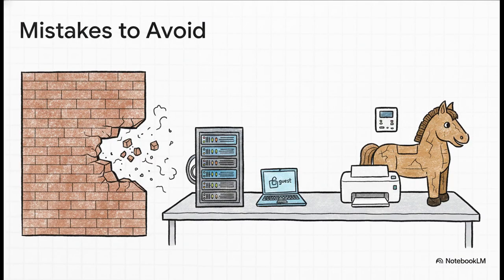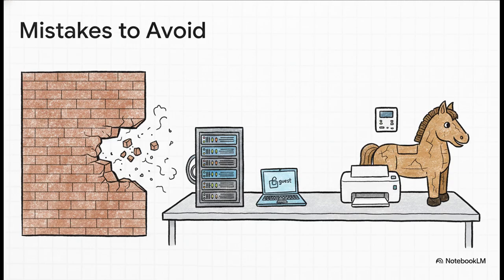But just as important as knowing what to do is knowing what not to do. You've got to watch out for these common pitfalls. I've seen organizations go through all the trouble of creating network segments, and then they accidentally leave unrestricted communication flowing right between them, which completely defeats the entire purpose. Other fatal mistakes? Mixing sensitive servers and guest devices on the same network, using overly broad firewall rules, or just leaving unused network ports sitting there active. Oh, and a huge one, ignoring those IoT devices.